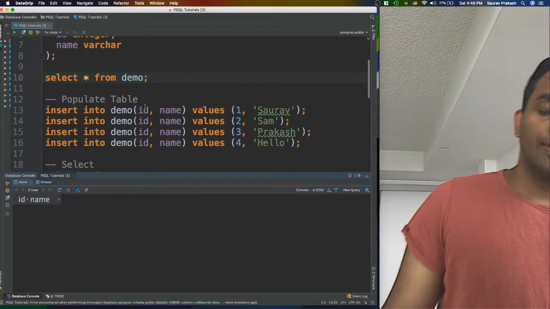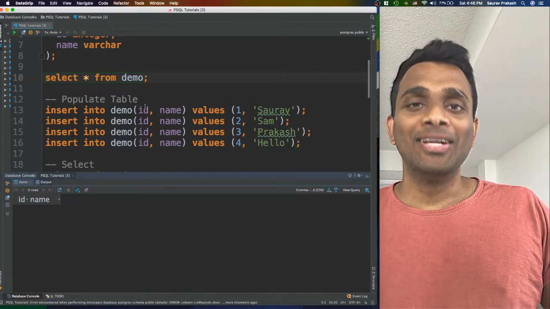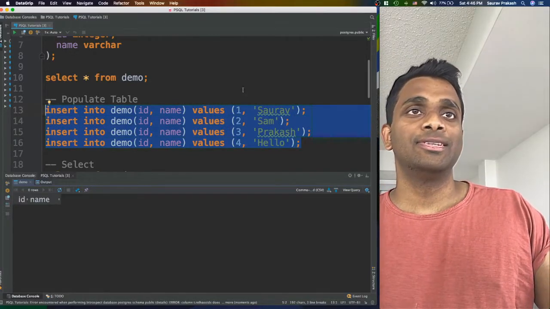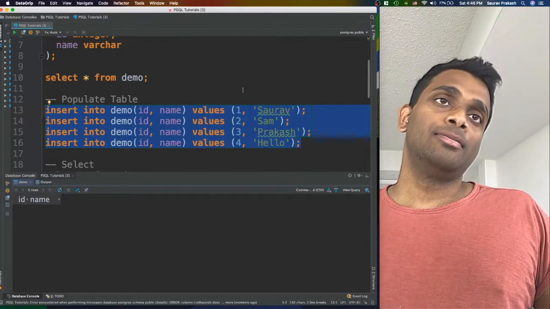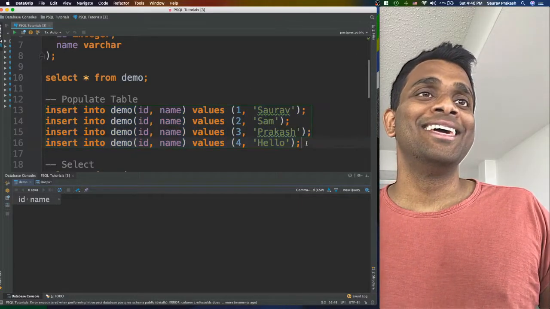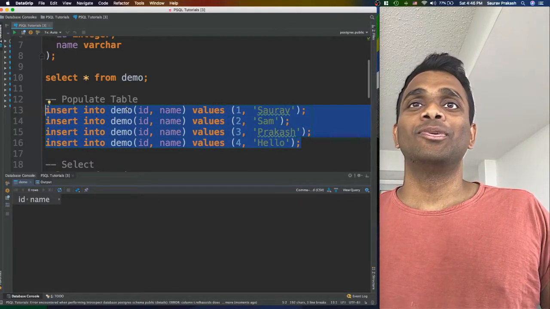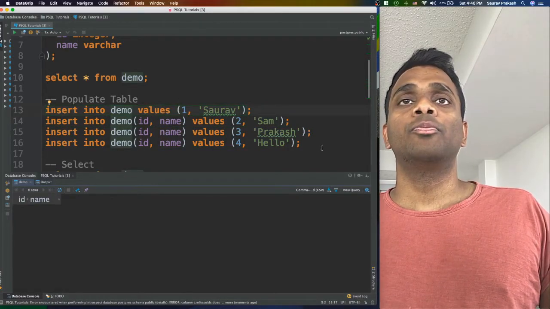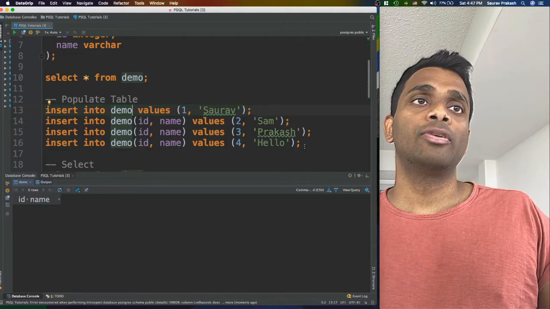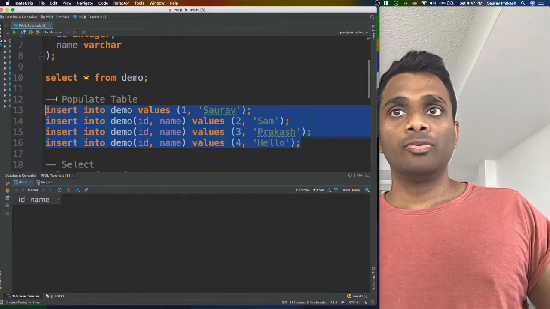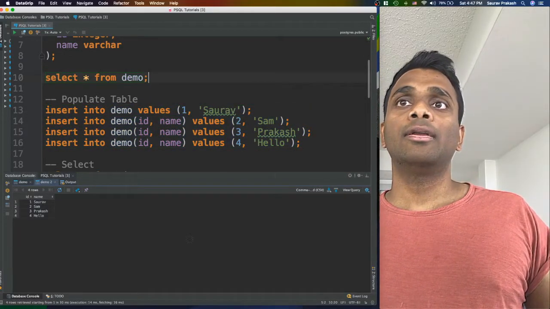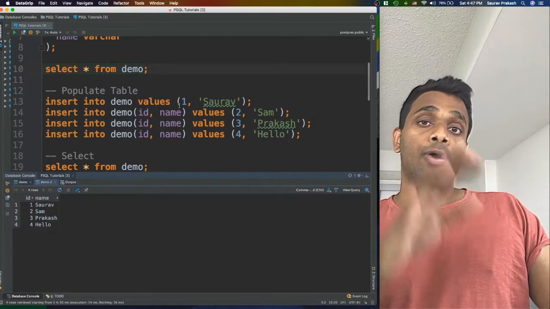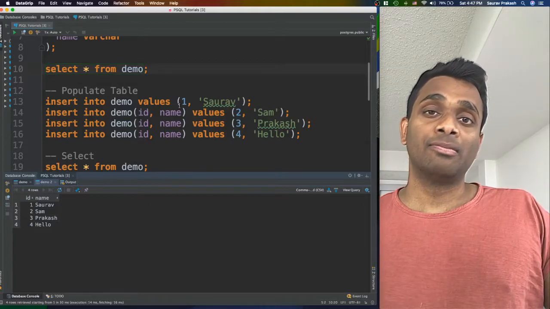So what would be the next thing to do? It would be to insert, right? So here I have pretty simple, kind of silly names. Yeah, two of them are my names, but anyway. So we have insert into demo table, and we may not even need to provide the ordering if the ordering is the default. So we do this, and now let's check it again, and we have this data available in the table. All right, now our main gravy is prepared. Now let's prepare some pasta.